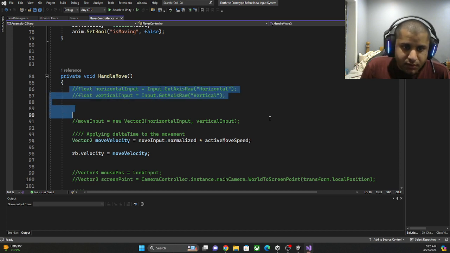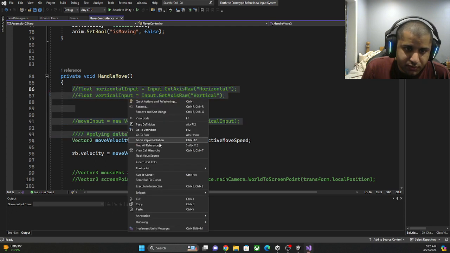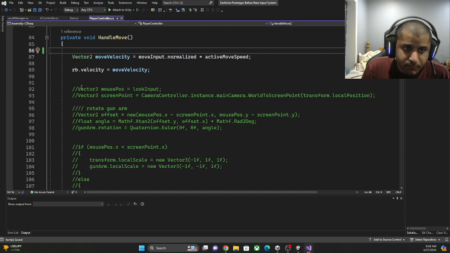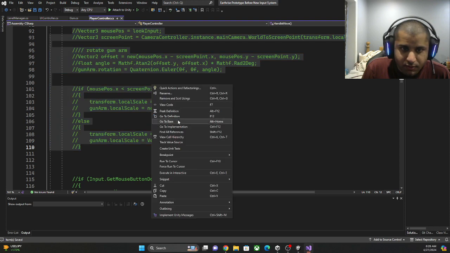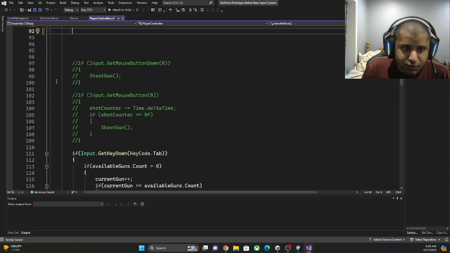So let's get rid of all this stuff, because all that's part of the old input system. I don't know why I have it commented out. It doesn't make a lot of sense. So the shooting mechanic doesn't happen here.